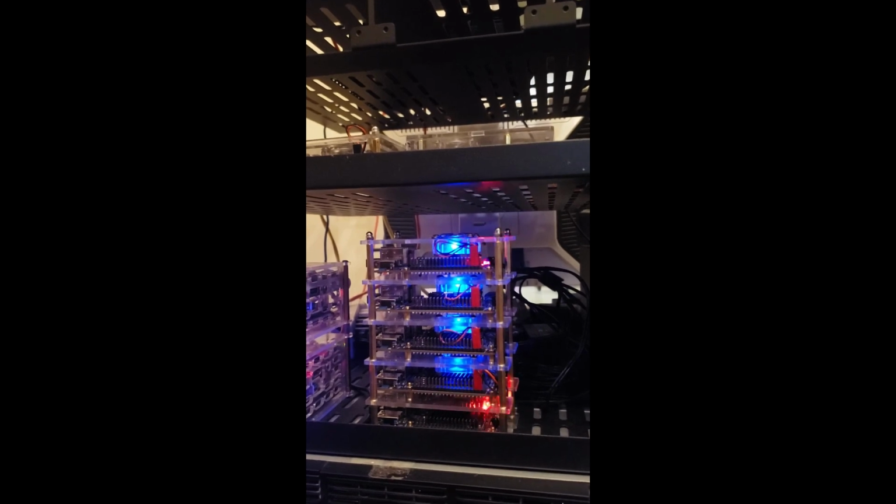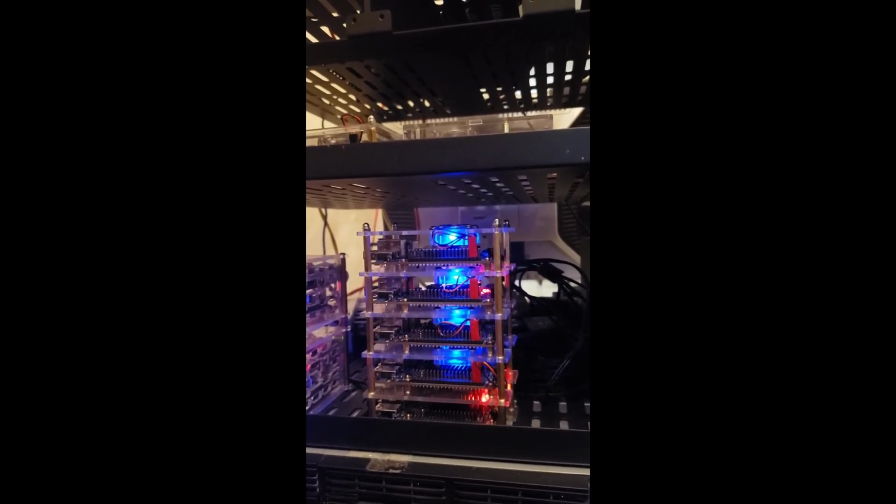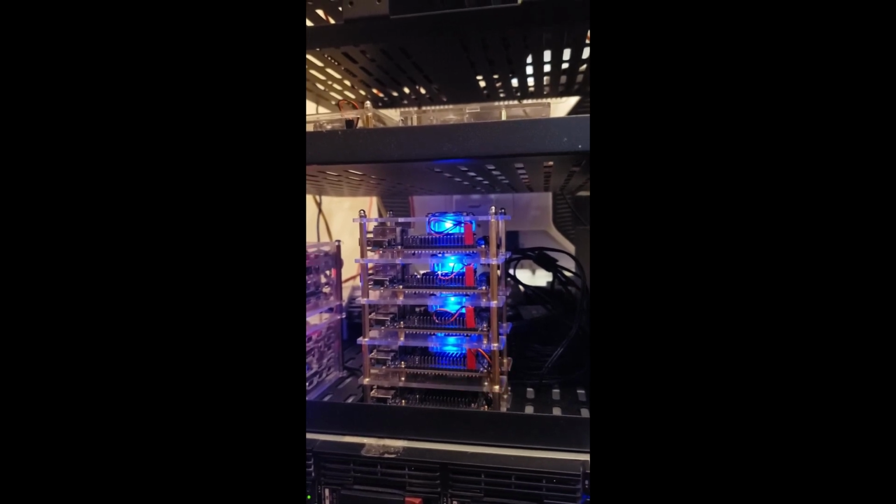I cannot complain. So what I'm planning to do is I'm going to build a Minikube, okay, which is Kubernetes. So a Minikube system using 4 Renegade boards, and I'm going to put it into my rack. In 1 second, I'll show you where I'm going to put it.